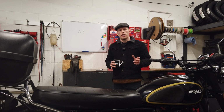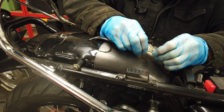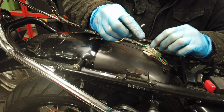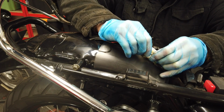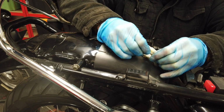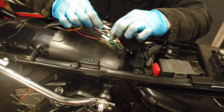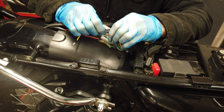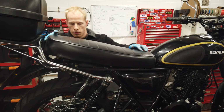The black wires connect to the green double connector on your bike. The red wire on your right indicator plugs into the sky blue connector. The red wire on your left indicator plugs into the orange connector. Make sure them connectors are firmly in place, then you can put your seat back on.